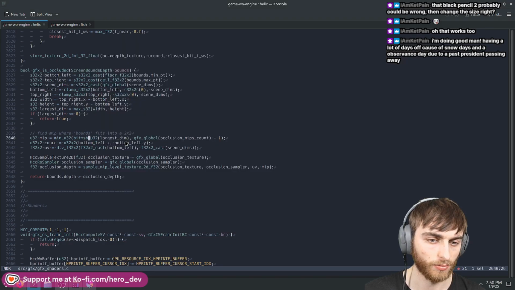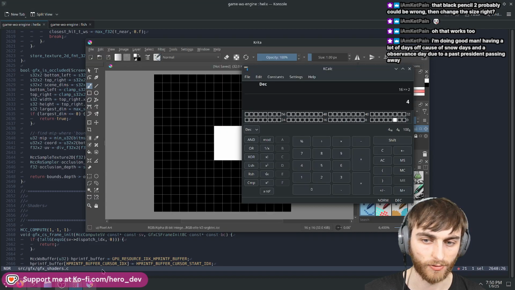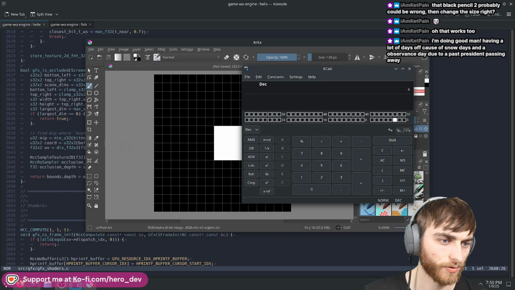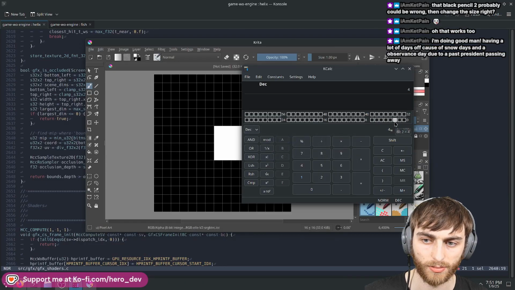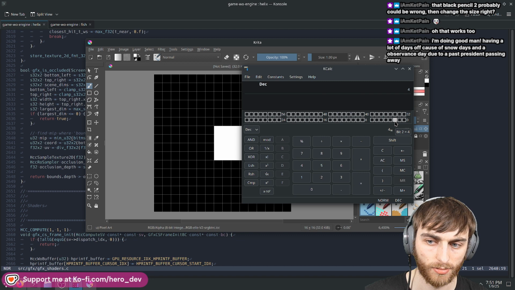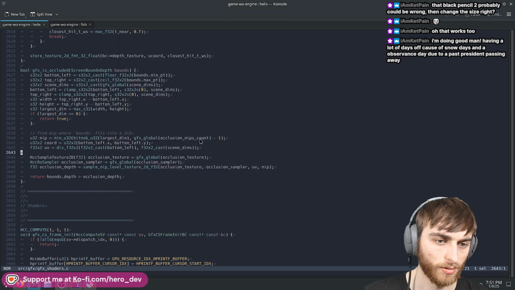Right, so we got 4. Yeah, I think the maths is quite wrong actually. So we got a 4. So if we do the most significant bit that's set, it will be bit 2, minus the number of MIPs.